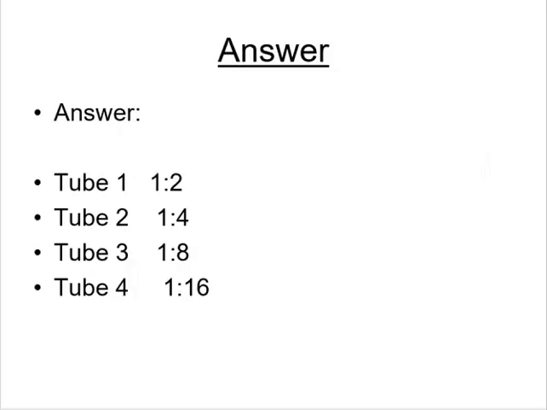The way you would need to do it is you would list your tubes out and you would multiply each tube by the dilution factor. So your dilution factor is 2. So if you look at your first tube, it would be 2 times 2, which is going to be 4. And then 4 times 2 is going to be 8. And then 8 times 2 is going to be 16. So it asks the dilution for tube 3 and 4. So that gives you your answer. 1 to 8 and 1 to 16 for tubes 3 and 4.